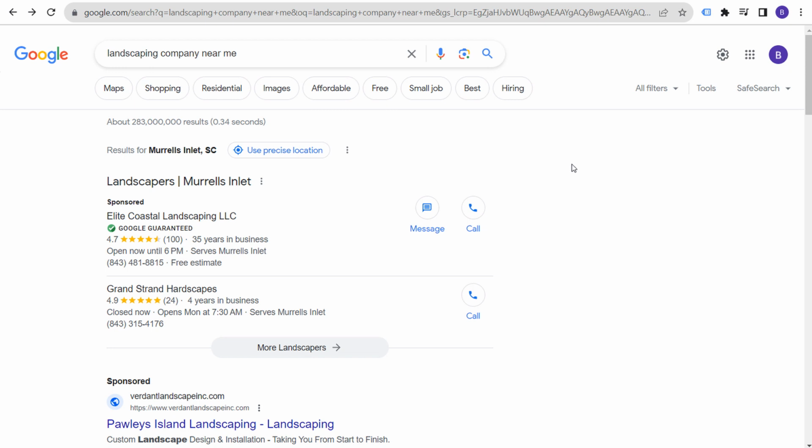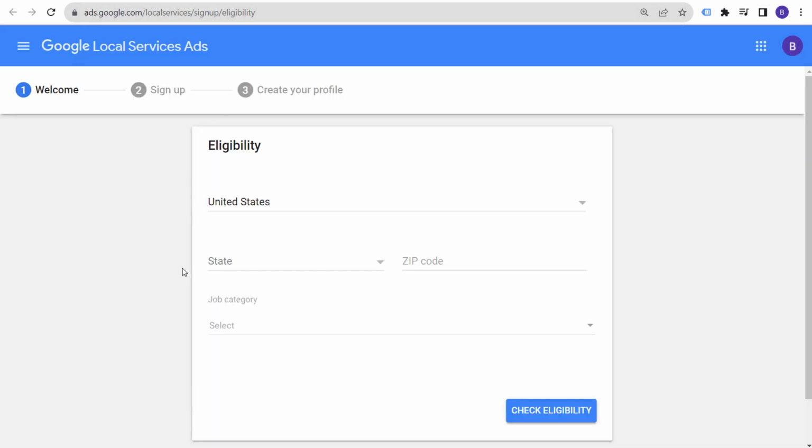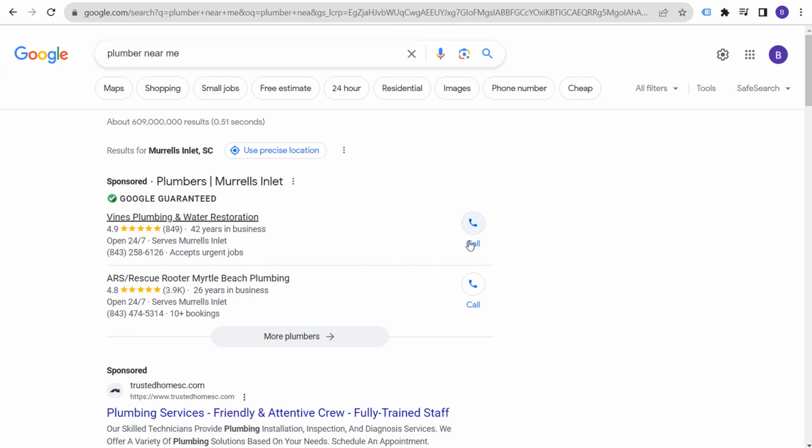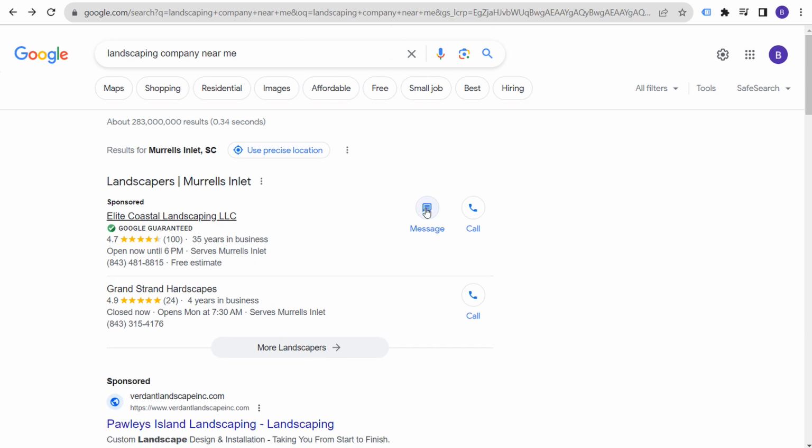So if you are trying to drive phone calls for your business, I would definitely recommend getting started by signing up for Google Local Services Ads and going through this entire process, because what you're doing is you're not paying to actually drive people to your website and trying to drive leads that way. You are paying directly for phone calls and for bookings, so people can book appointments, they can message you. You can do all of that with local services ads. So that's the very first thing that I would recommend doing.